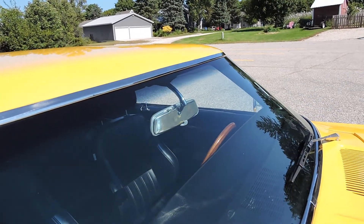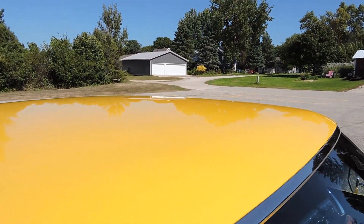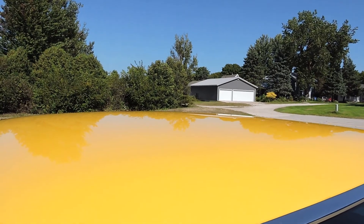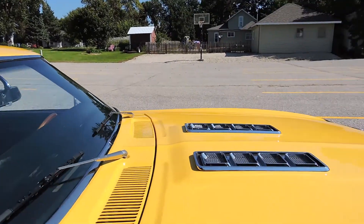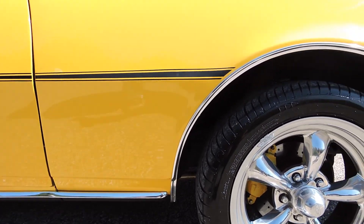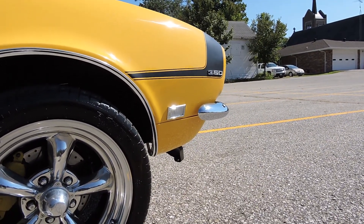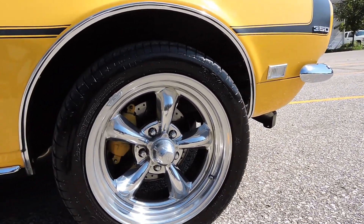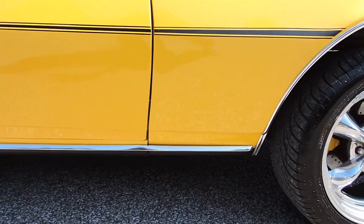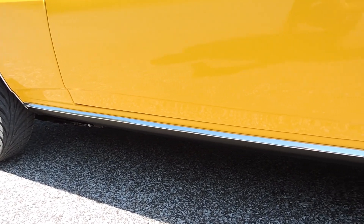Windshield's in excellent shape. Looks like the chrome around the windshield is replaced as well. As we look out over the roof of the car, no hail damage, no dings or chips or scratches, nothing like that. This color just really pops. No bubbles or blisters or paint imperfections anywhere I can see on the front fender on the passenger side. The marker light's all brand new as well. Wheel well trim and rocker molding's all new. No bubbles or blisters on the lower door area — that all looks excellent.